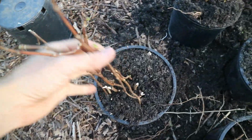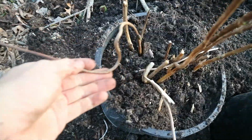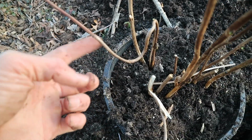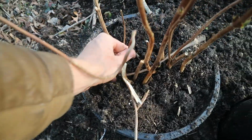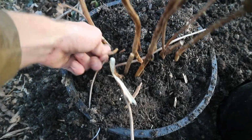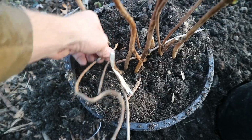There you go, the rest of that's alive. And you see this branch right here? It's doing kind of a weird wiggly thing. I don't want that really to mature. So what I'm gonna do is I'm just gonna come back to the base and snip it off. It's actually alive, but I don't want it to mature because it doesn't have a good structure to it.